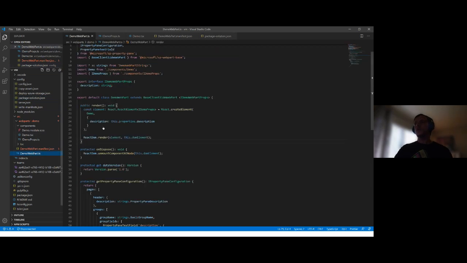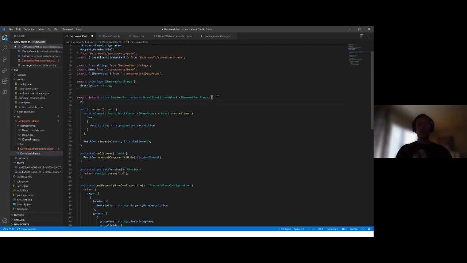Now we can go to our web part, and we want to get all our files or all our documents before the web part is rendered. To do so, the best place is to override the onInit method. It is an asynchronous method, and basically you can do all the initialization in this method, and be sure that render will be called only after onInit is finished. Okay, so let me do that. And inside this method, we can work with Graph.